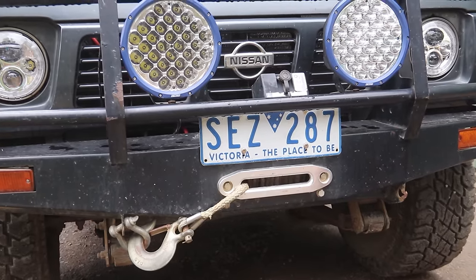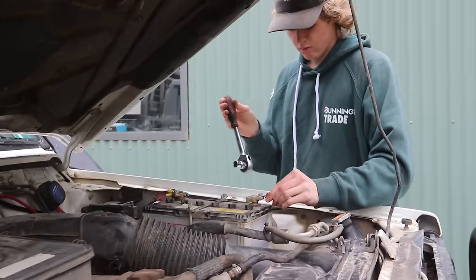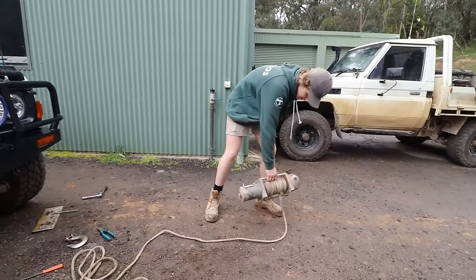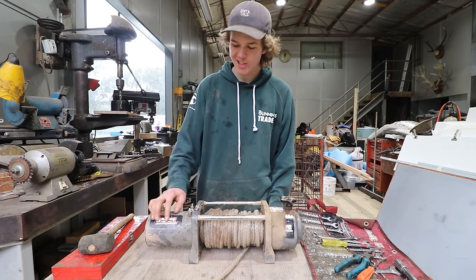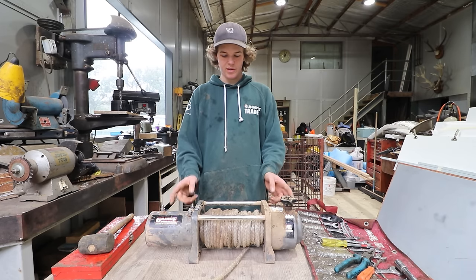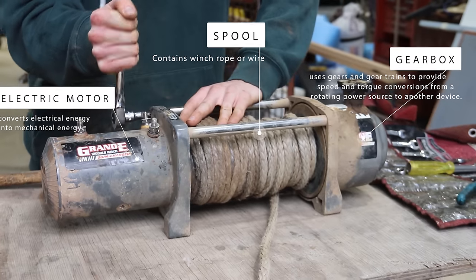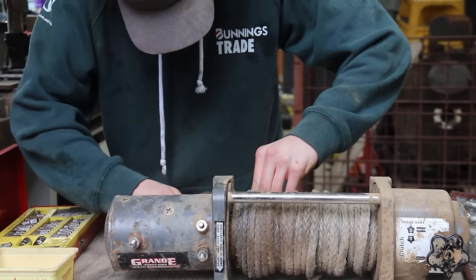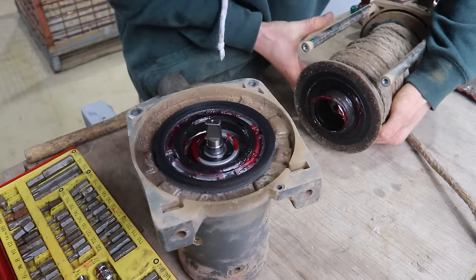I figure while we're here I want to do the rest of the winch anyway because the free spool on this thing is tough as guts. So we're gonna rip it apart, see what we can fix and see what it's like on the inside. So the winch is out of the car — Grande 12,000 pound winch Mark II Supercharged, whatever the hell that means. It's probably just another knockoff-type Kings Chinese thing. We're going to start by separating it into its components: the gearbox, the motor, and the spool. It actually looks pretty clean — really nice.